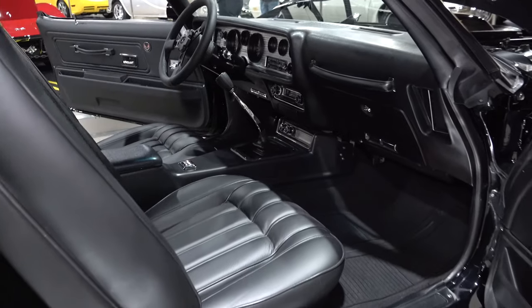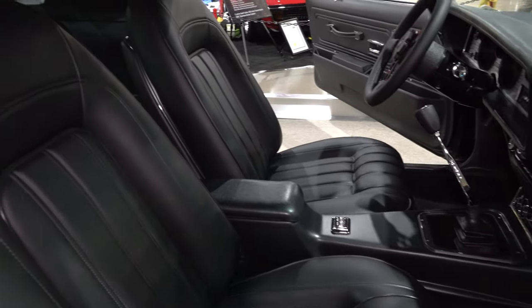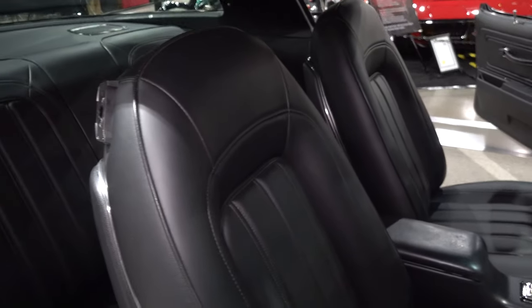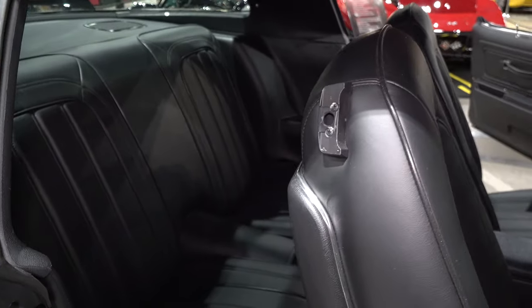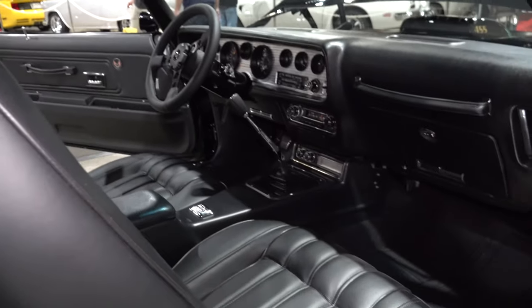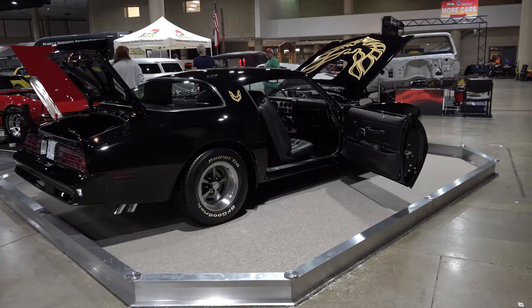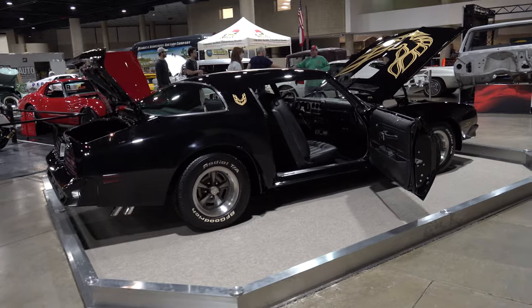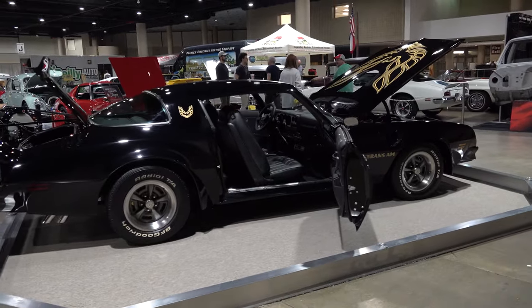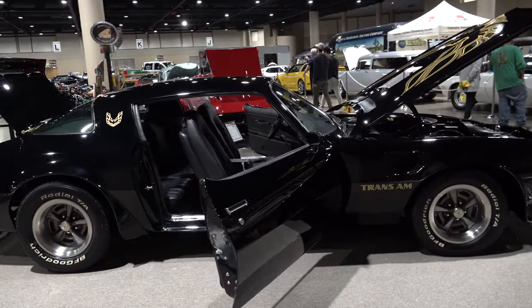You're just out showing it today at the World of Wheels in Birmingham? Exactly — wanted to share it with everybody else. Anybody you want to give a shout out to? Just all my close friends that helped me coming by at night and on the weekends using their time — I really appreciate everybody. And of course Will Posey and the guys at Big Oak did a wonderful job on the paint, and Pam and Wayne McGriff at M&M Hot Rod Interiors did a wonderful job on the leather interior.